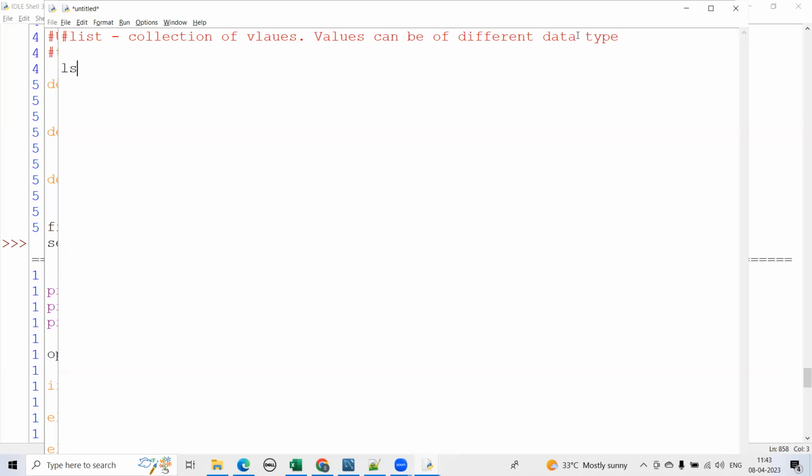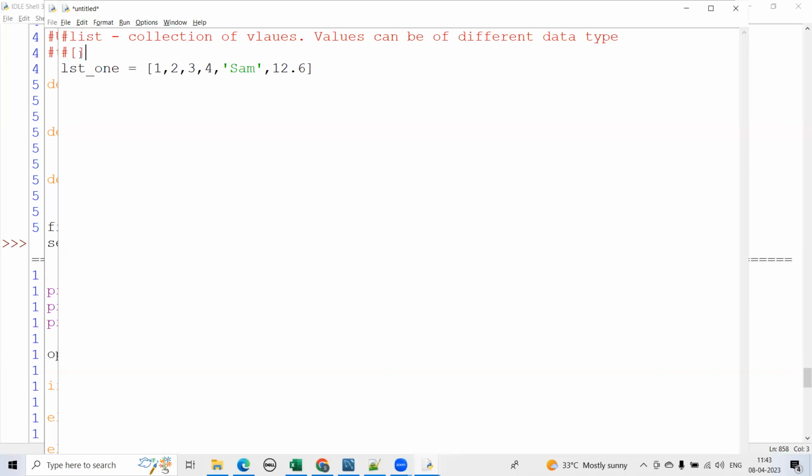For example, let me create a list. I'm just naming it list1. And inside these square brackets, guys, we can give any number of values, maybe of different data types also. So these square brackets, guys, represent a list.